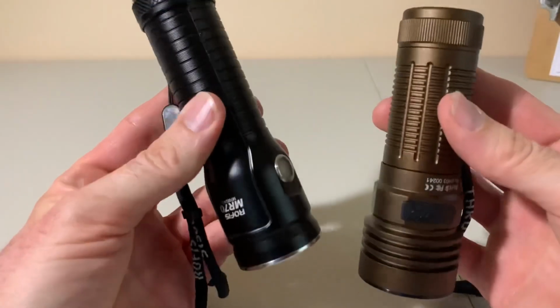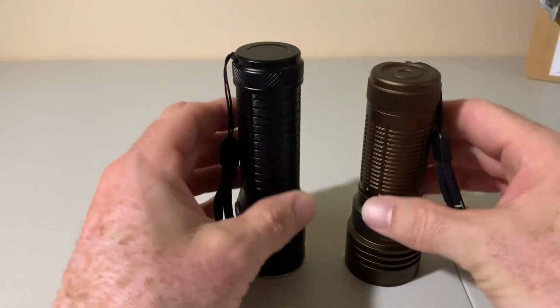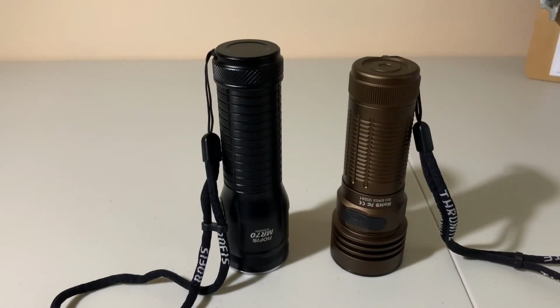Take a quick look at both of them here. And we'll go through some of this. We'll also be taking these outside to compare them lumens to lumens. So we'll be doing that at the end of the video real fast. I'll try to make this rather quick. I know sometimes I can be rather long-winded, so I apologize for that.